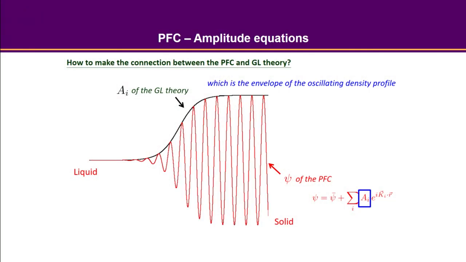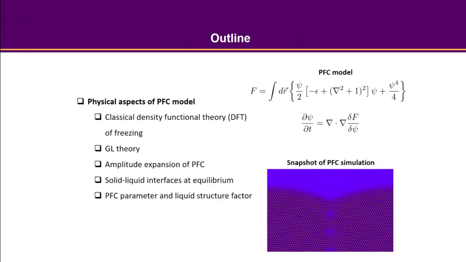Okay, so let me show you, go back to the first page. All right. So the phase field crystal has the free energy like this, right? And we sort of derived that in the first class. It has strong roots in the Rayleigh-Bénard convection pattern formation theory, and it follows the local conserved dynamics, right? But there's no guarantee that this kind of phenomenological pattern formation free energy will have anything to do with the classical density functional theory, right? So that's what I'm going to make a connection to today.